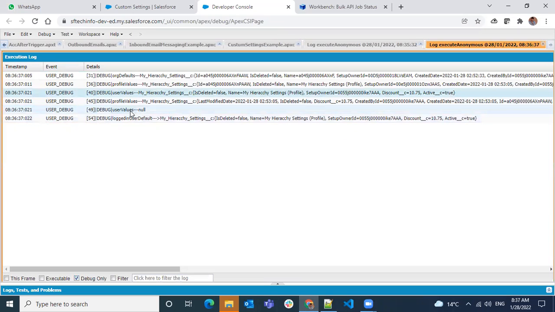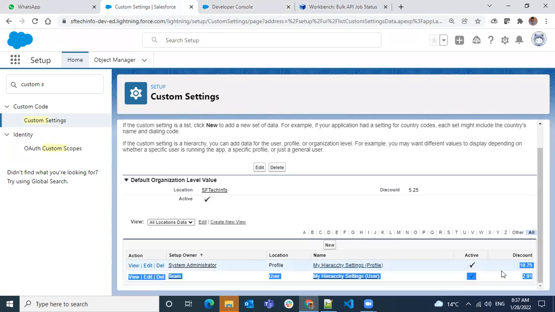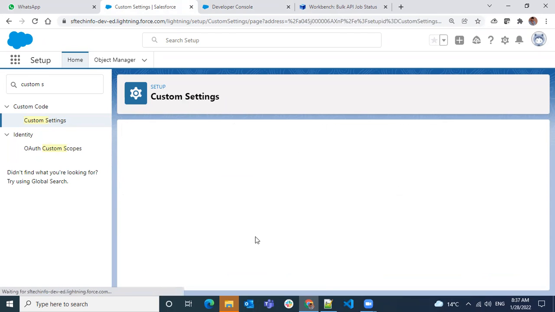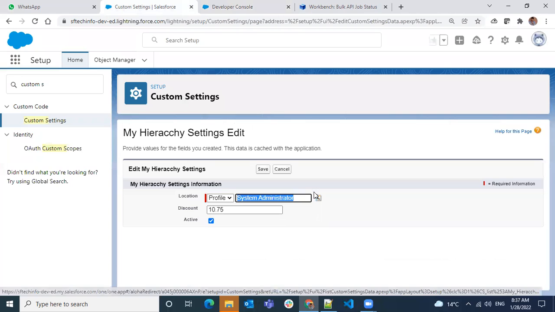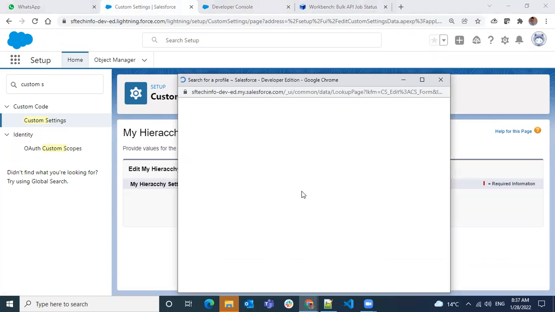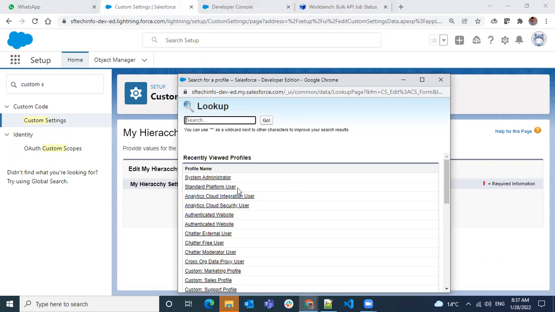But when you use get instance, when there is no value set up for that, then again it will look for a profile, and then it will look for the org defaults. Okay, so this one and this one are both the same because both are using get instance. Now let's move on. In this profile, because I set it up for my profile, I will change this value to a different profile. That means when I change this one, I will have no user and no profile, I will only have the org default.